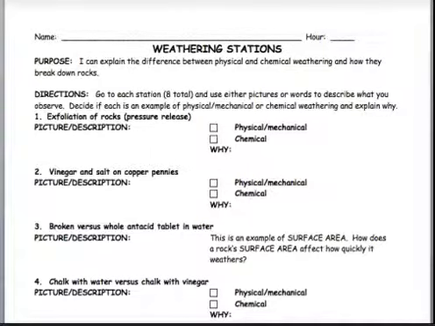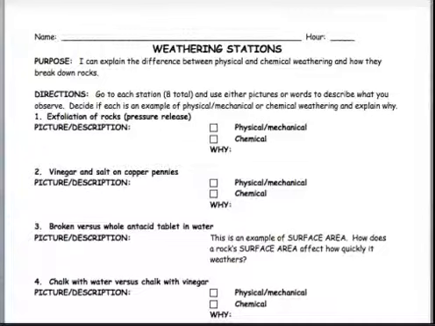There's basically 3 things that you have to do at each station. First, you check one of these boxes. If you think it's physical/mechanical weathering, you check this box. If you think it's an example of chemical weathering, you check this box. Next, you write why you picked whichever choice you picked there. And the last thing you do is you either describe in words what it is that's happening, or you can draw a picture of what it is that's happening. Your notes packet is going to be very helpful for you while you're doing this lab. And if you don't have it, I would suggest pausing the video and grabbing your notes packets now.